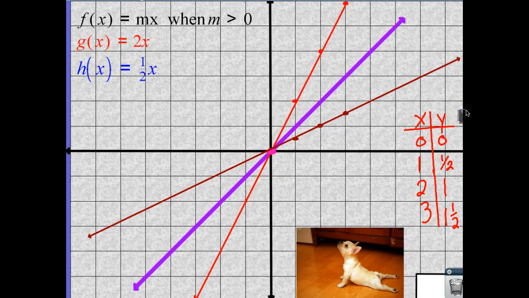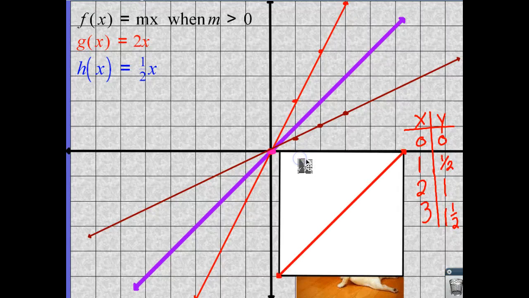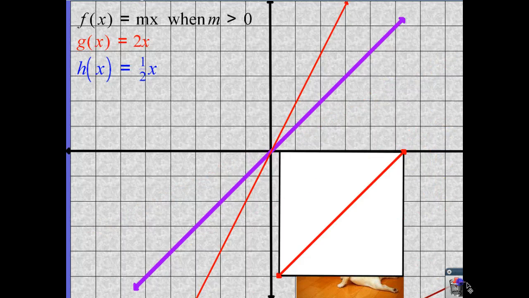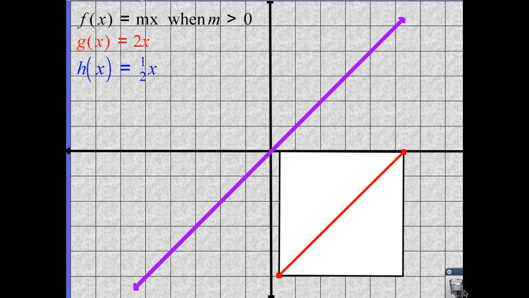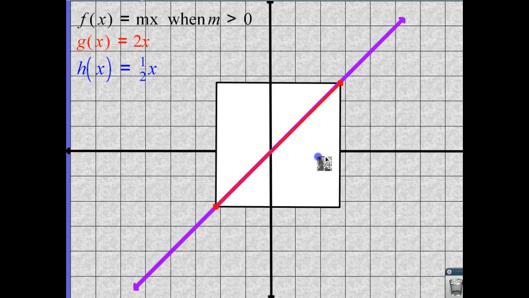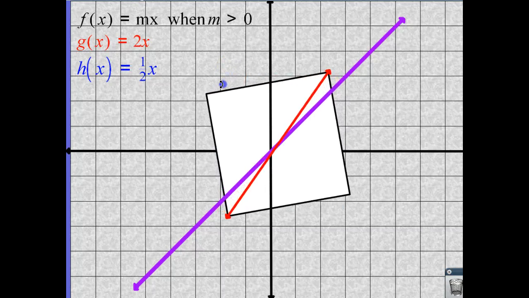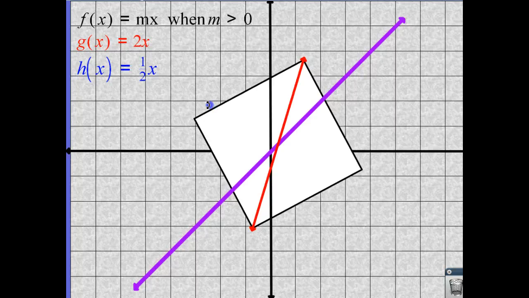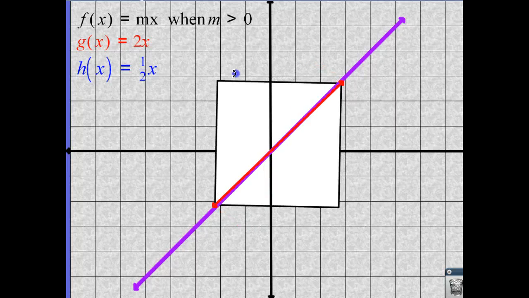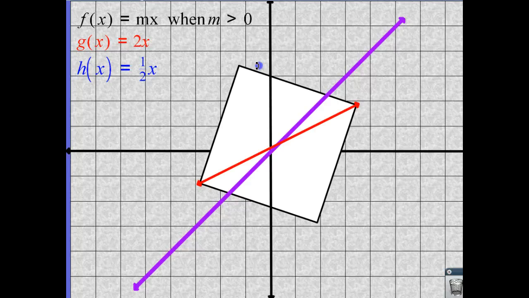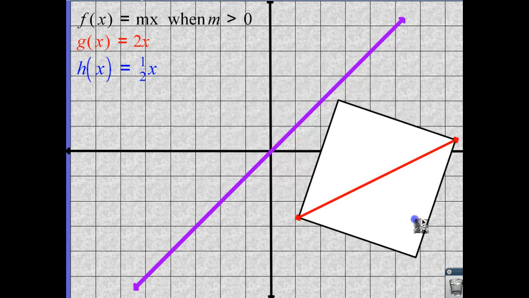I had a little something I wanted to, where is that? Okay, right here. So let's be rid of all these annotations. And just another quick review of the idea of shrinking and stretching. So here's your parent function. When we're talking about stretching, our line is heading closer to the y-axis, and when we are shrinking, it's heading closer to the x-axis. All right, so just another visual there for you.